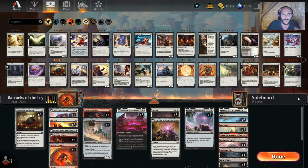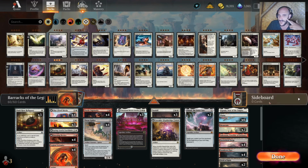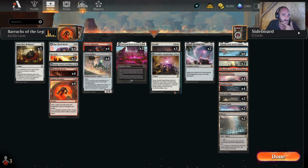You could bring in your Brotherhood's Wars, maybe, I don't know, Go-Shintai, maybe more instant-speed stuff. Like I played this in best of 3 without the extruder at a pizza box that I unfortunately almost fell asleep at my keyboard because it was like 3 in the morning, but I won 2 rounds. It was freaking fun. I think in best of 3, bring in your forges, your Urabrask's Forge against control, that sort of stuff. Honestly, I think this could be a pretty sweet little best of 3 deck, and we might just make that into a video in the next couple of days, so stay tuned for that.